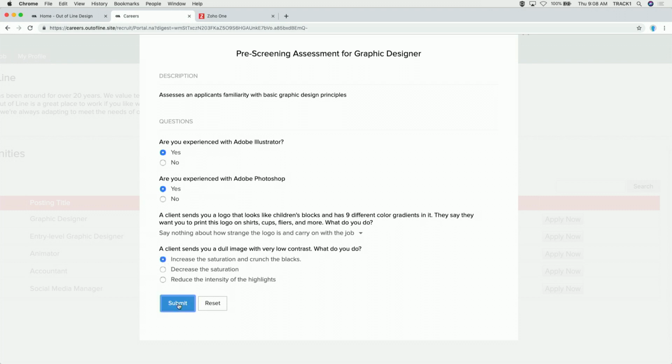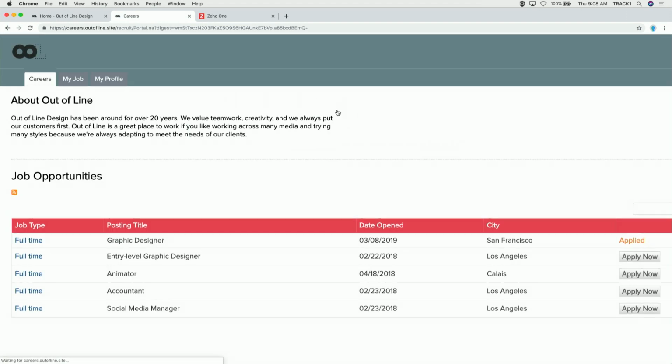Some basic little questions like that, and we can hit submit. So it says, thank you for applying, Nathan. We'll get back to you. The very first thing that Nathan did when applying for this position was create that little account. And so now he can check back in on the status of this as well.